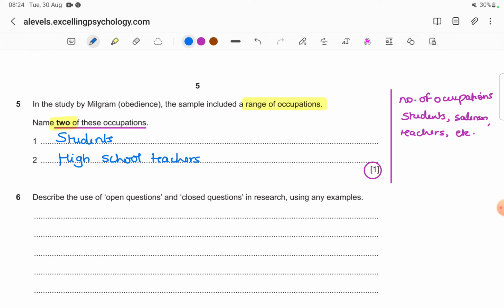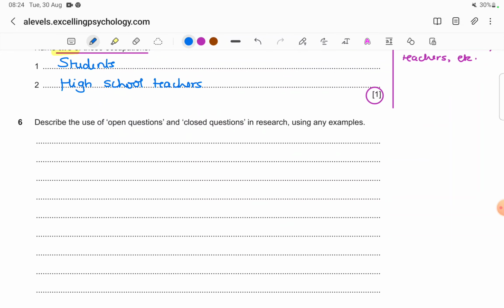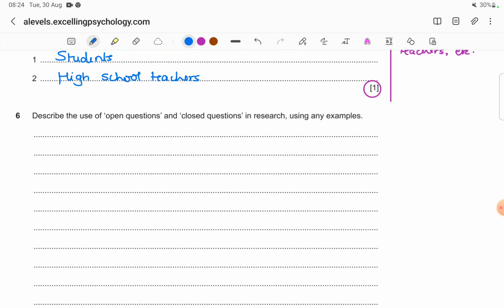Okay, coming to the next question. Now these questions have to be answered very carefully. The major mistake students make in these types of questions is they just answer the describe part, and what they ignore is that examples have also been asked for. Firstly, in these types of questions, read carefully. Sometimes they could ask you to distinguish rather than describe. So they might ask you to present the contrast between open and closed questions. As of now, they haven't done that. They've asked us to describe.